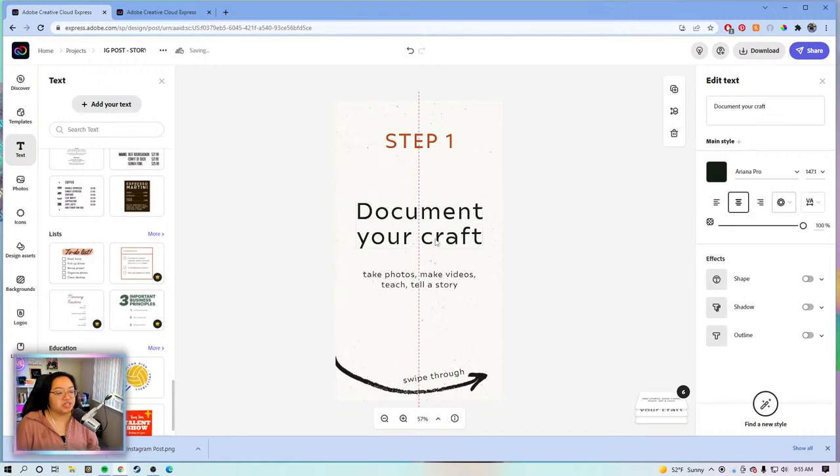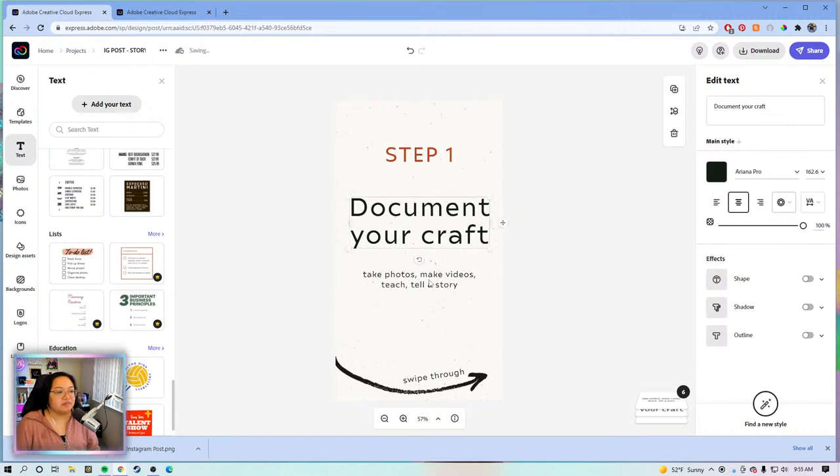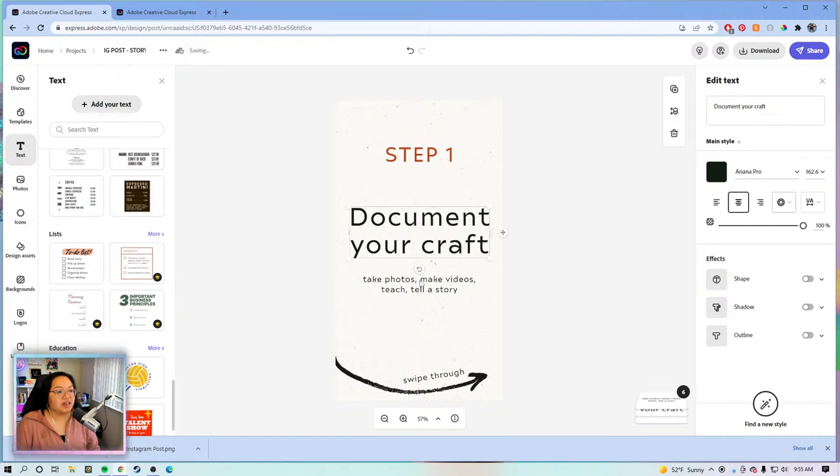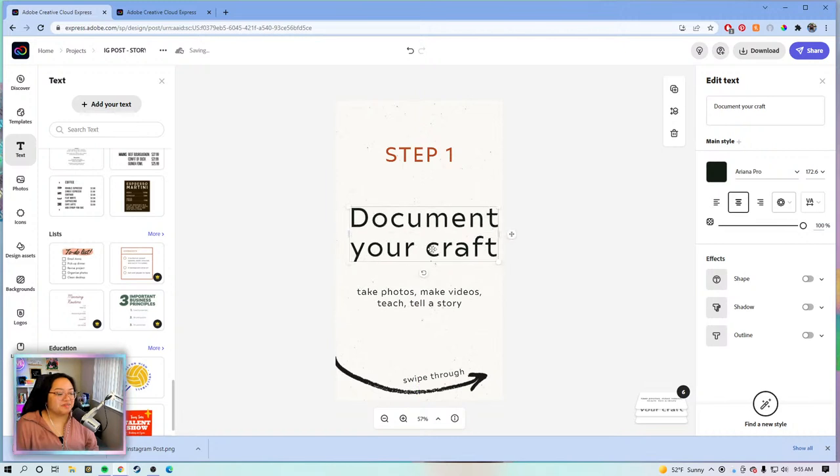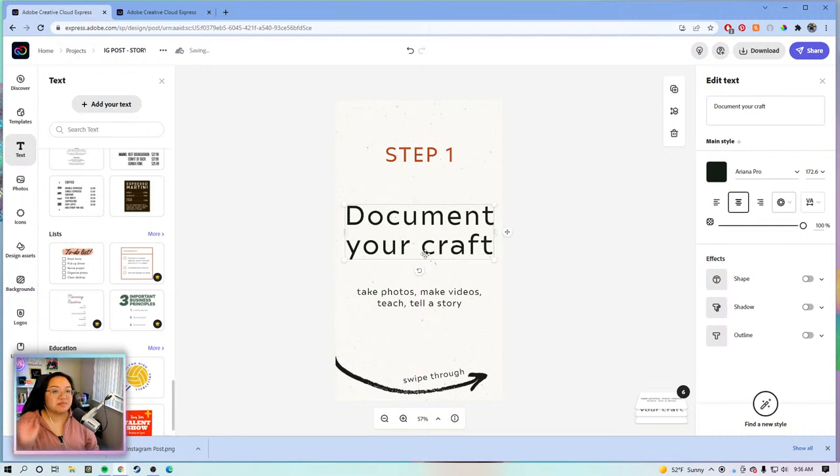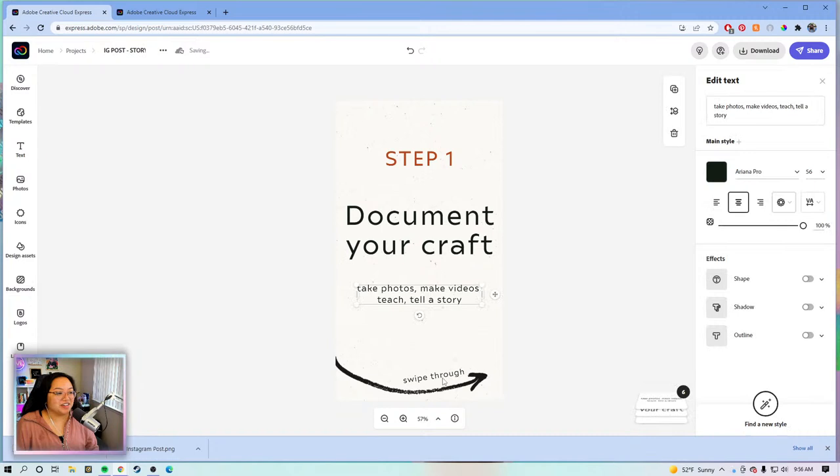And also when it comes to stories, feel free to take up as much space as possible, leaving a little bit of room at the top for the profile and maybe a little bit at the bottom. But there are so many times where I see stories where the text is so small. We all have to remember that people are viewing these for the most part on their phones. So feel free to make the text a little bit bigger. Don't be afraid to put things smack dab in the middle, because just remember phone screens are a lot smaller. And sometimes I actually hold my phone to my face if I really want to read something.